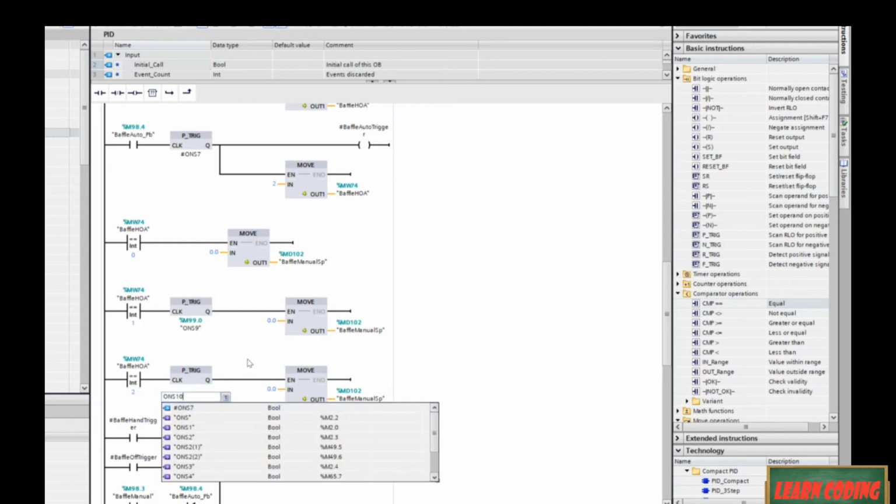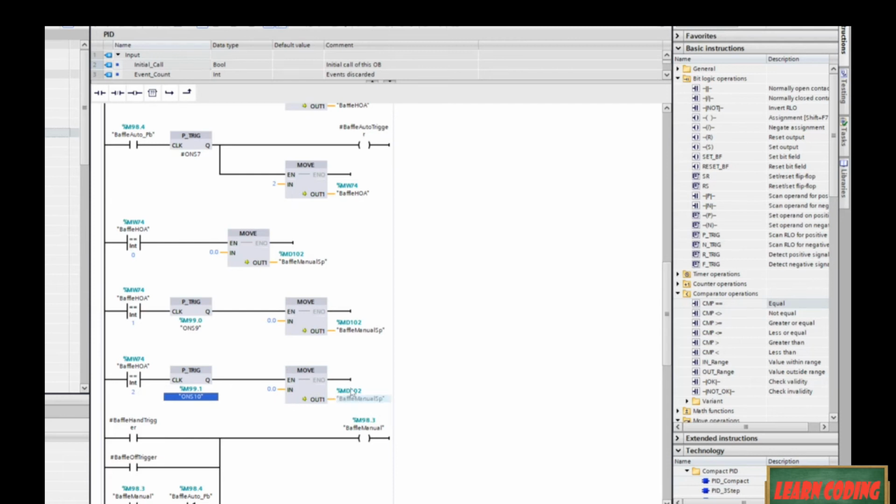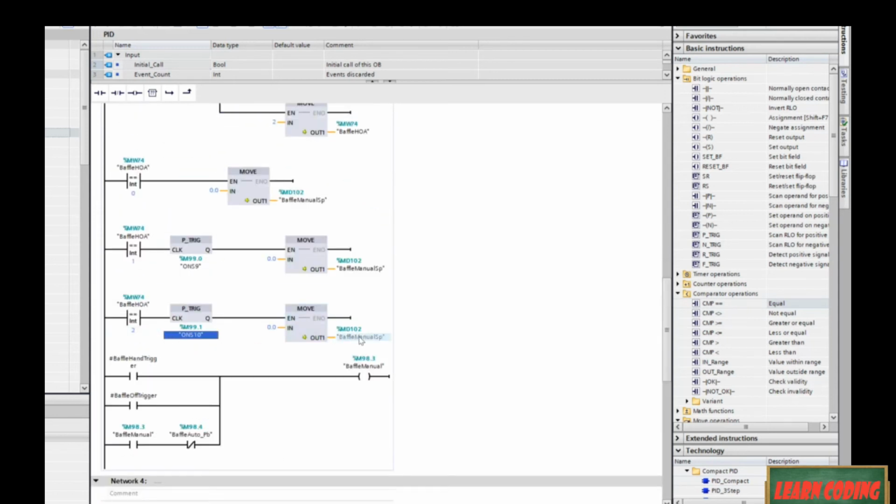We need our ONS 10, right click, define that as global memory bool, and we're also going to move 0 in there. And I didn't put those on the same branch because if somebody's going from one to the other, then that trigger would not fire. So that's why I put these on 2 separate branches instead of just branching around this evaluation for 1 with my evaluation for 2.